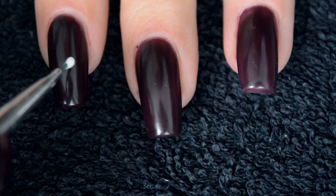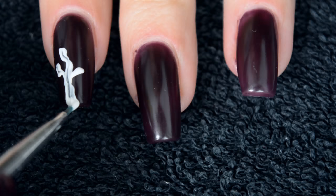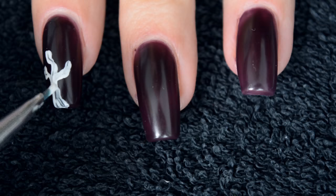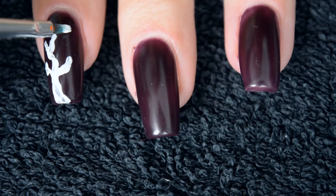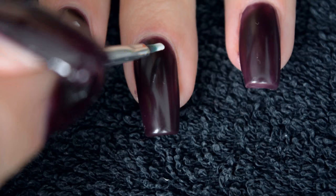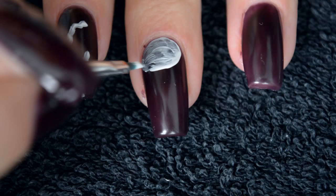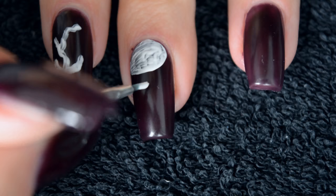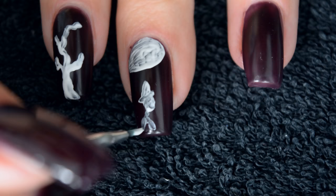Let's start with the basics — the products and tools I used. I started with a background nail polish, and of course you can use whatever color or type you want. I'm using acrylic nails, as I always do on myself, but you can also do this on natural nails. The nail polish I used is a gel nail polish, and I'm not sure if it can be used on natural nails. Always be careful: if you want to use gel polish on natural nails, make sure it's actually formulated for natural nails, because some dry very stiff — which doesn't matter on acrylic nails, but natural nails bend and you don't want the gel polish to crack and tear your natural nail.